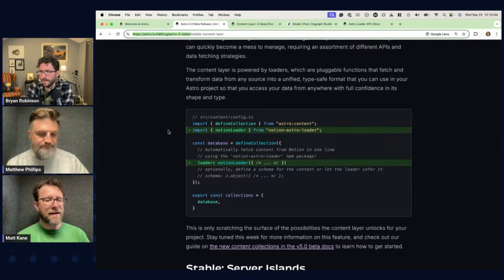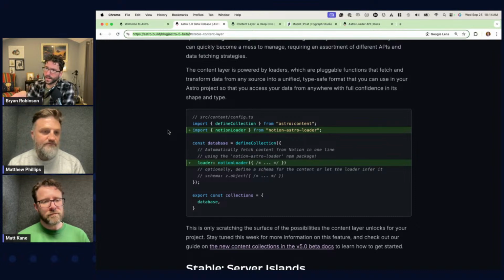So, get collection, get entry. Dead simple. This isn't a MySQL thing. This isn't PlanetScale or whatever. This is not a complex database, but this is a way of getting a collection of content and grabbing an entry and saying, I want a blog post. I've got an entry that contains the page, and that's what I'm going to do. So that's the basics of what content layer is.